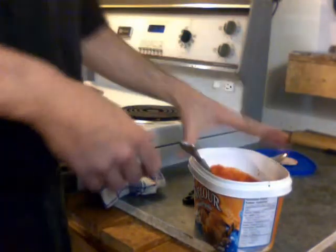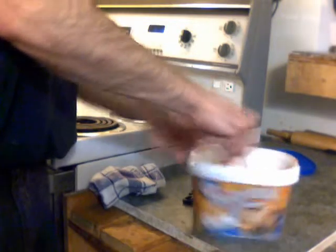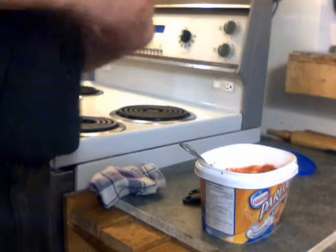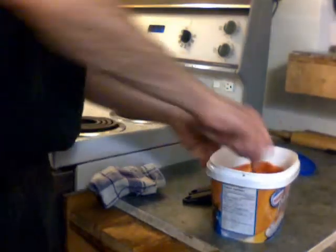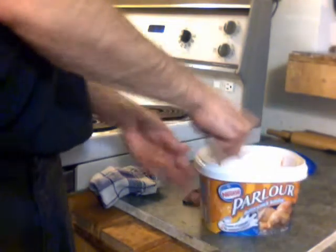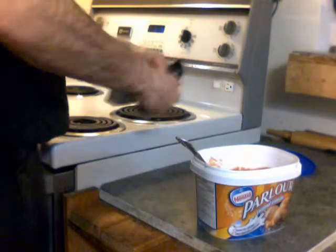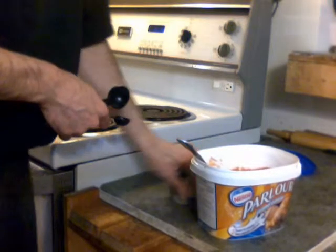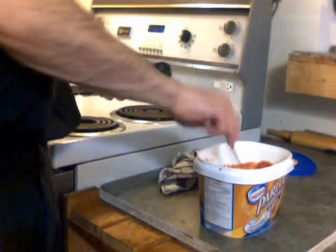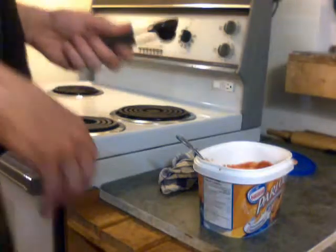Take it out a day before you're going to make your pizza, or three to four hours before you're going to make it that day — when you take out the dough at the same time. It always tastes better if you let it sit for at least 24 hours so all the flavors get through. That's a simple pizza sauce. I already made the video for the pizza dough, this is the video for the sauce, and I'll still be making one video to make the pizza itself. I hope you enjoy it.